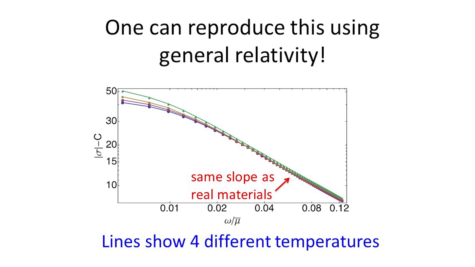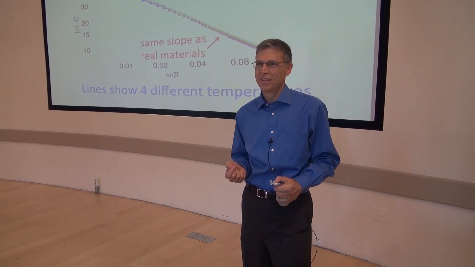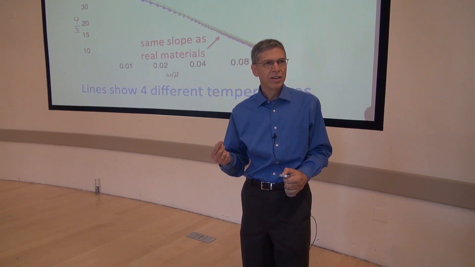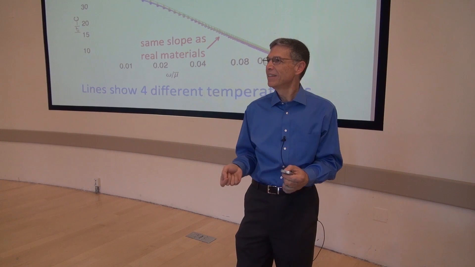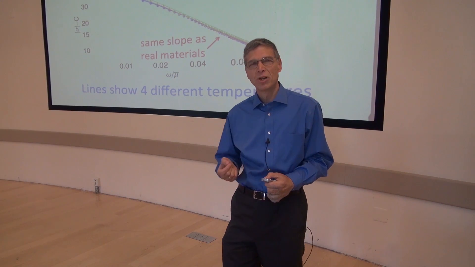When we went to general relativity, we found exactly the same thing. We found an appropriate black hole, computed the same thing that's being measured. This plot shows our results from our calculations at four different temperatures above the point where the black hole is a superconductor. And once again, we found that all four lines agree on the right hand side of the diagram. And the slope is exactly the same as what's seen in the real materials. I mean, we were amazed when we saw this. This slope is robust. It doesn't come, it's not put in. It doesn't change when you change the parameters of our model.